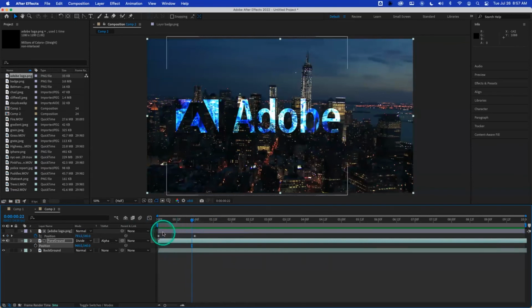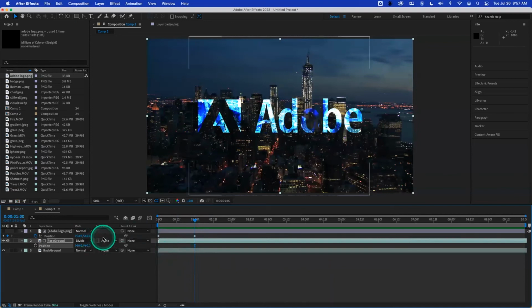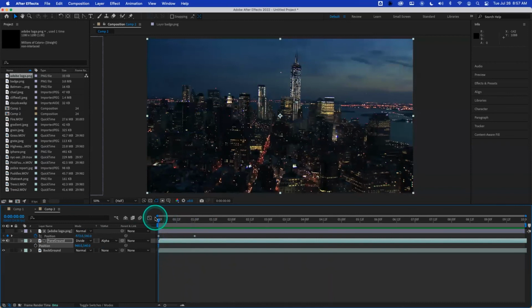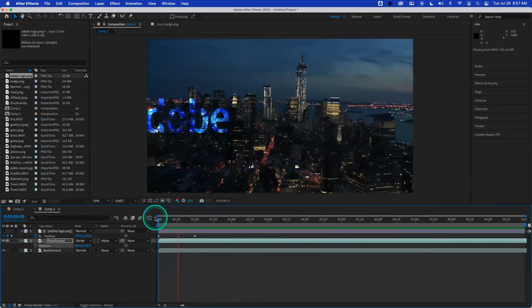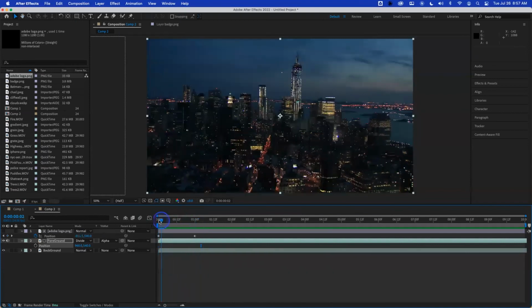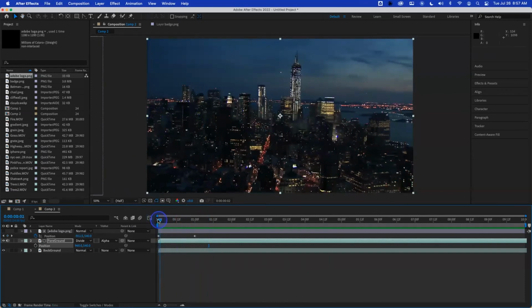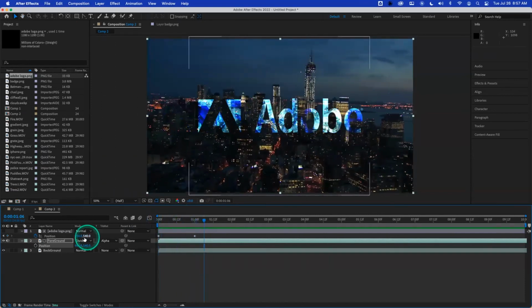Now, the weird thing, as we're talking about track mattes and blending modes, is that there's no real way to keyframe them, the amount of it being there or not being there. There are some third-party plugins that will allow you to keyframe how a blending mode works. But in terms of blending modes and track mattes, you can't turn it on or turn it off. You can't have it be not blended and then be blended. The only real control you have is the ability to adjust the opacity.